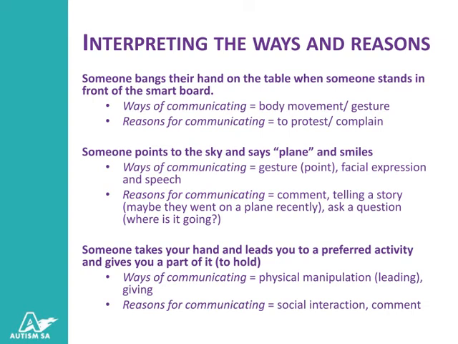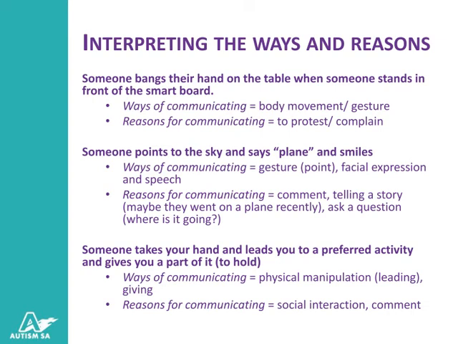For example, someone bangs their hand on the table when someone stands in front of the smartboard. Their way of communicating is using body movement and gesture. Their reason for communicating is to protest, to complain. Versus someone who points to the sky and says plane and smiles. Their way of communicating is using gesture, so pointing, facial expression and speech. Their reason for communicating could be to comment, to tell a story, such as maybe they went on a plane recently, or to ask a question like, where's it going?